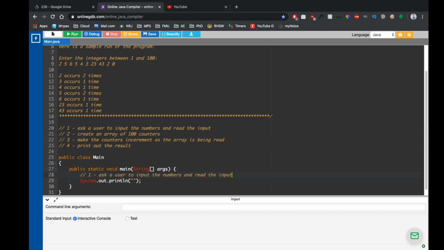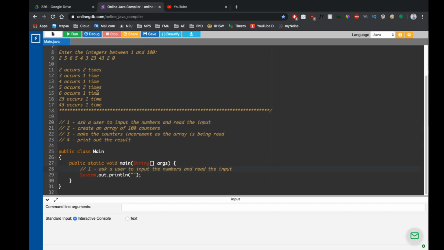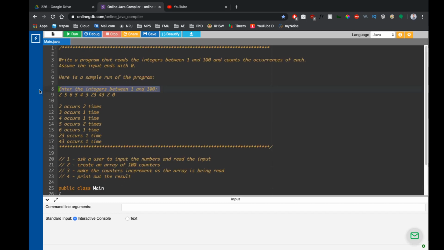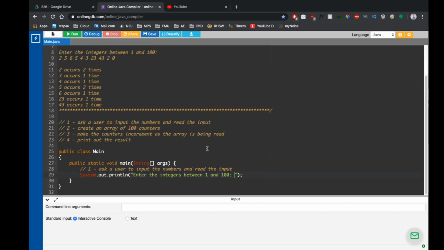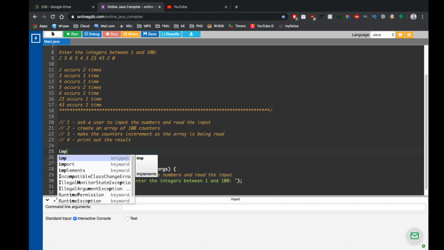Okay, so let's do the first part. The first thing, we need to ask the user. We need to say this particular line: enter the integers between 1 and 100. Then we need to read the input, which means we need to create a scanner.